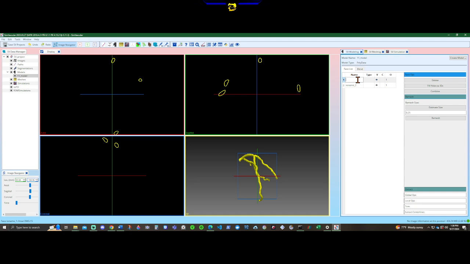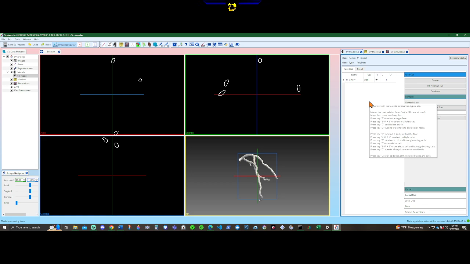I'm going to call it 11 wall. You don't have to, but artery I think will be better. Yeah, artery. Make sure it's a wall, and this can be deleted.